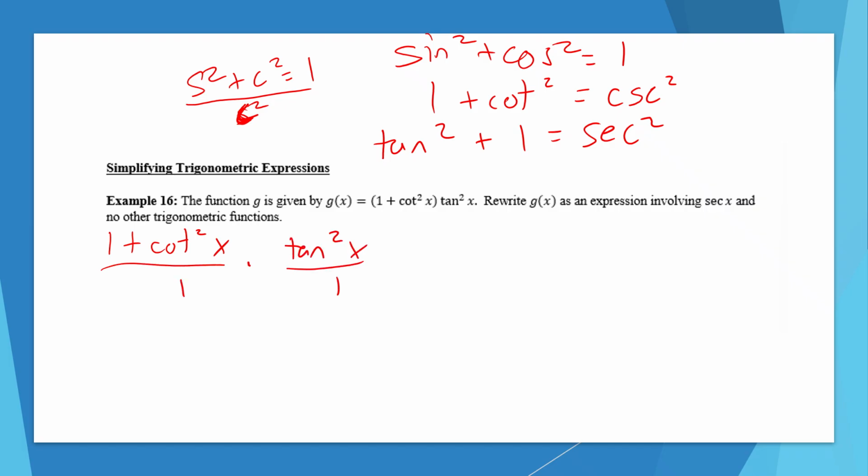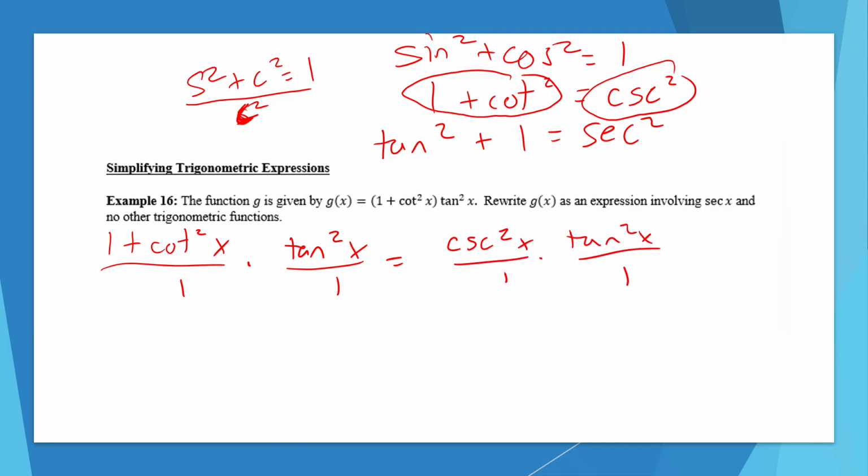Like so. Then I'm going to use any Pythagorean identity to convert anything when you see two parts of an equation, switch it with the third side. So here, this is really cosecant squared x over 1 times tangent squared x over 1. Now, tangent squared x over 1, you don't need to replace this with secant squared x minus 1, even though it is equivalent, because then you're just making it more complicated for yourself.